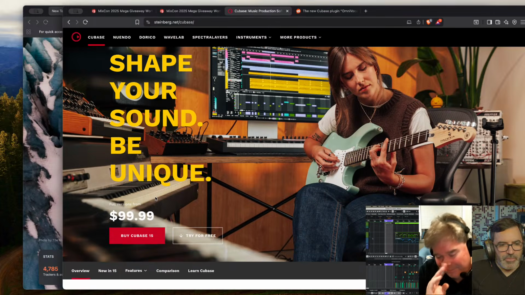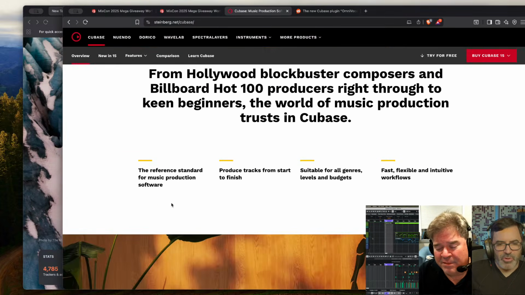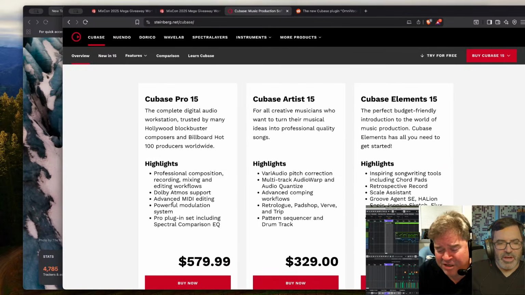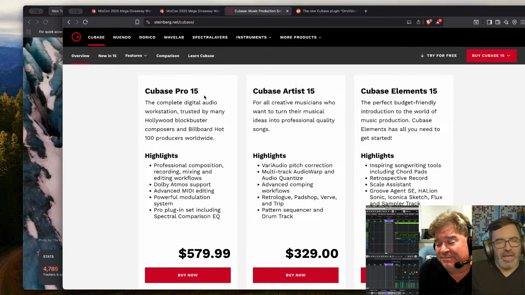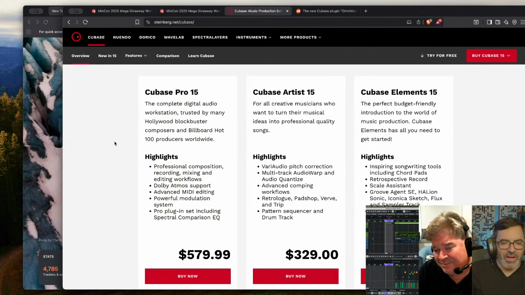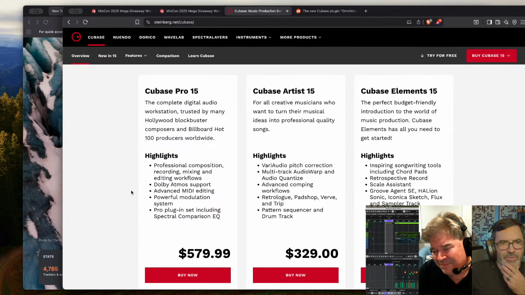And there's also additional versions. From $100 is the least expensive version. We've been looking at Cubase Elements and Artist, and everything we showed today is in Pro, but a lot of this is also in Elements and Artist as well. Exactly. And I would say just 2 or 3 of the things included in Cubase Pro 15 pay for themselves immediately in the kinds of additional tools and plugins people often end up buying. Even the Artist version has the VariAudio pitch correction, the audio warp, and audio quantizing. So a lot of stuff that isn't available in a lot of other DAWs.